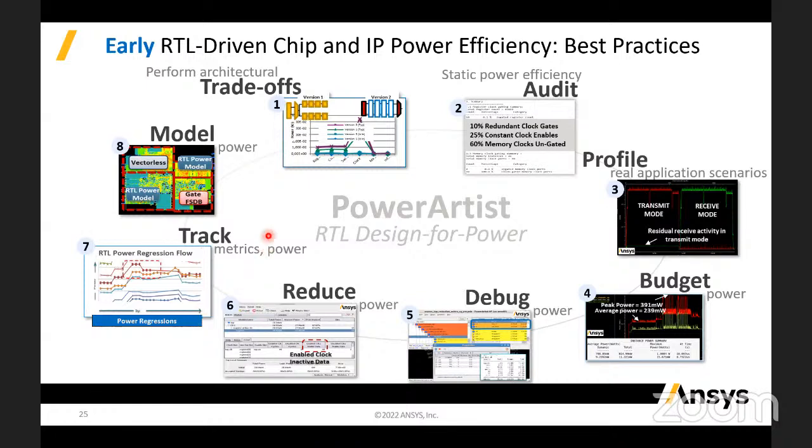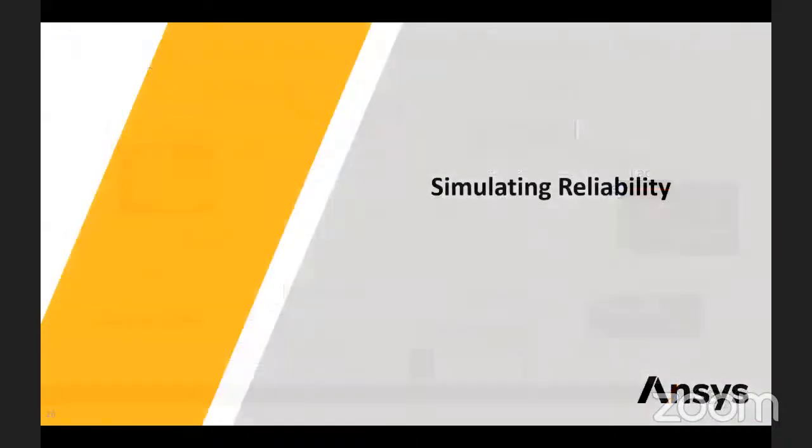Now, once you have optimized your power, you have closed the RTL block, you can create a power model and then hand it off to gate level or system level for advanced simulations by using a good power model for your representative RTL block. So this provides a high-level overview and summary of the power efficiency simulation and the related best practices that we see in the semiconductor design space. I next want to touch upon the reliability simulation aspect.